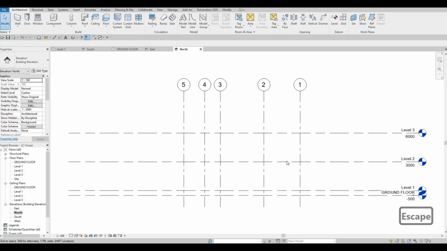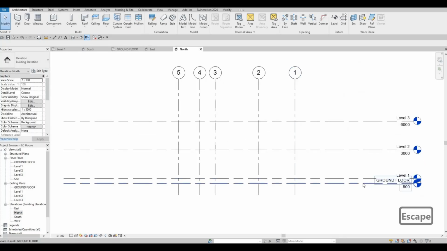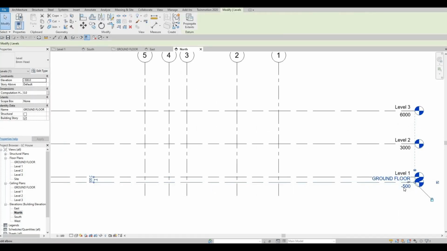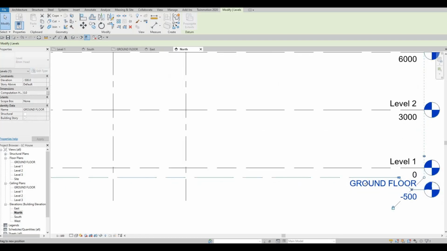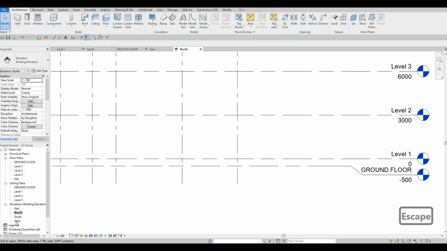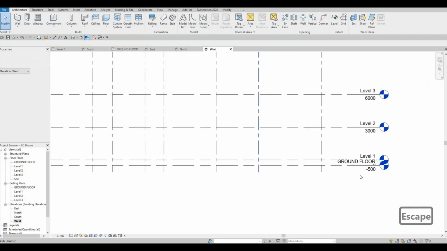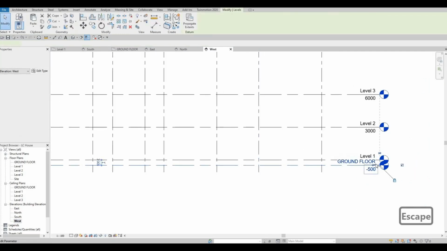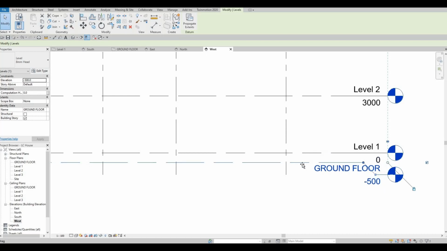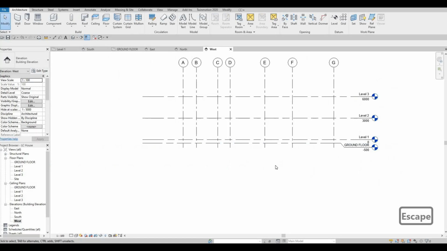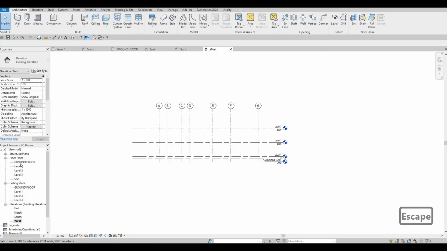And then let's go to north. North looking good, except for the name of the ground floor and level 1. And then let's go to south and just quickly clean this up. So now that's looking good.